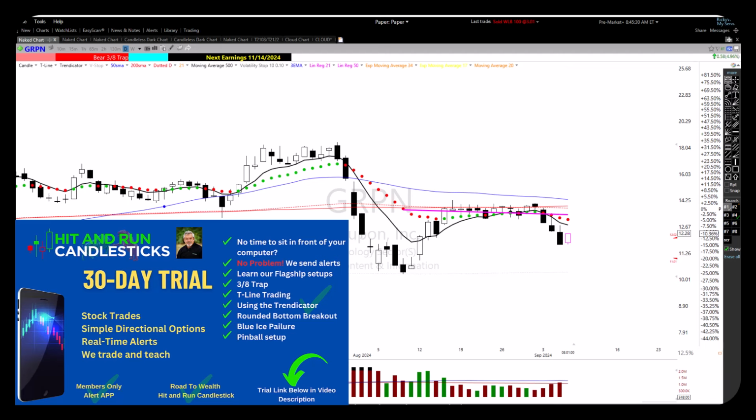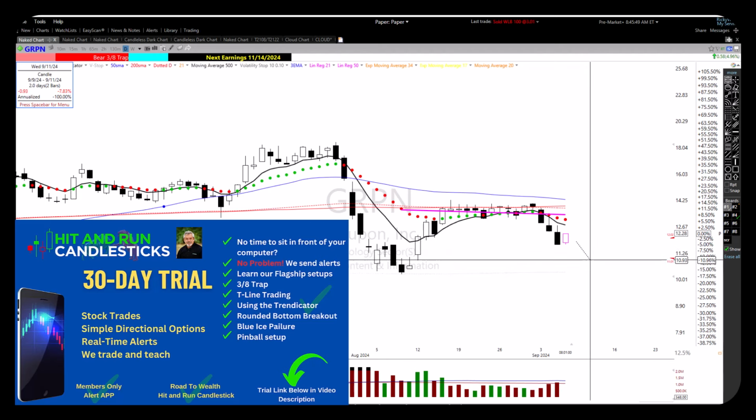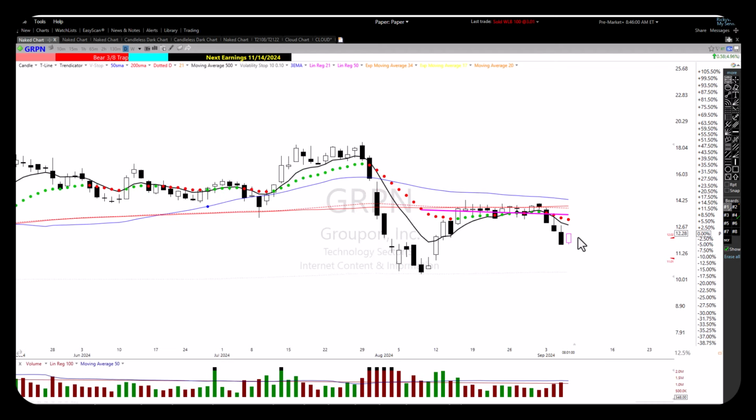I'm holding this Groupon here, and it was up 50% at the close yesterday. It looks like we're getting a little pop up today. I'll monitor that and see how the market is going. Right now, it's still in a downtrend. We don't have any real reversal yet in this. I'm still looking for it to move down a bit lower. It depends if the market explodes and starts taking off to the upside, whether or not I close this. But I certainly don't want to lose the majority of the profit in, so I'll be watching that pretty closely.